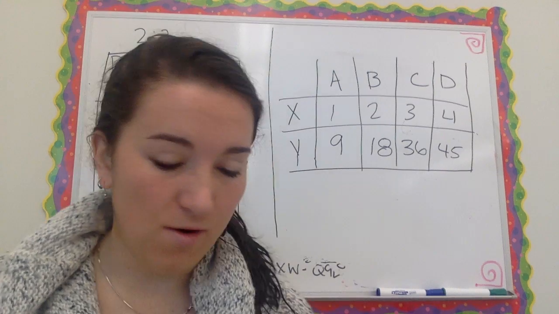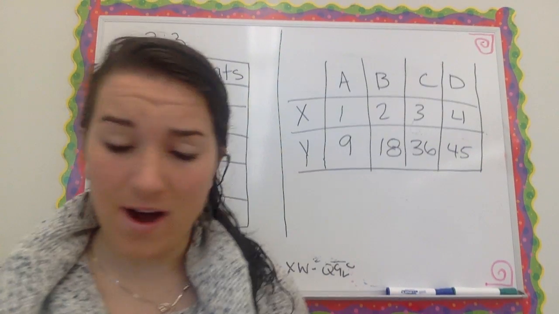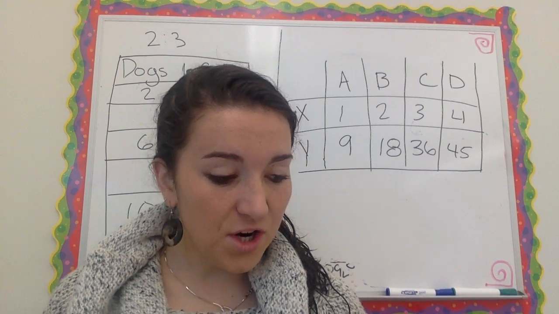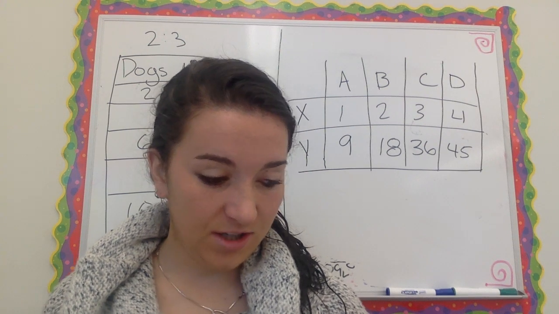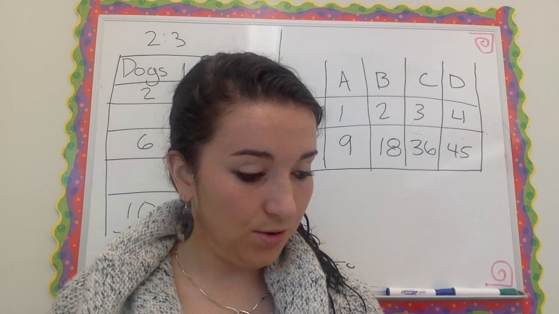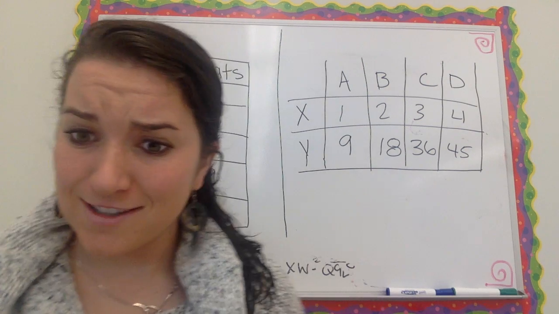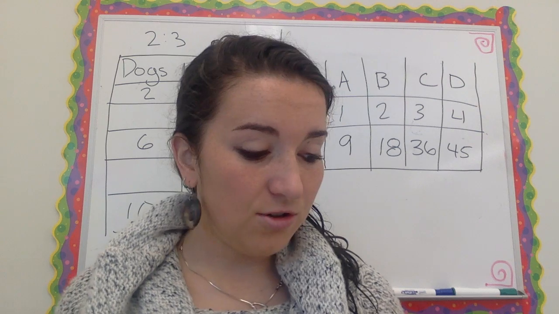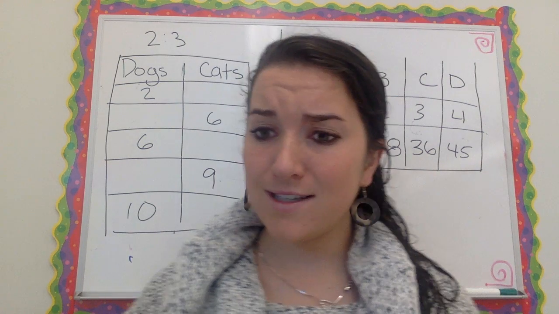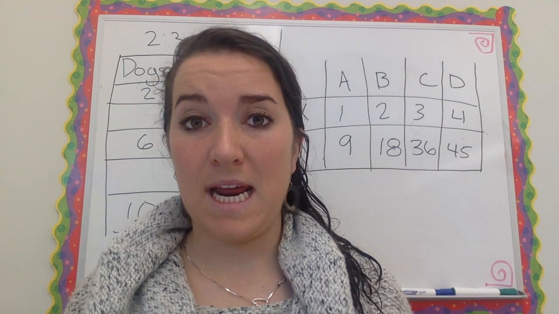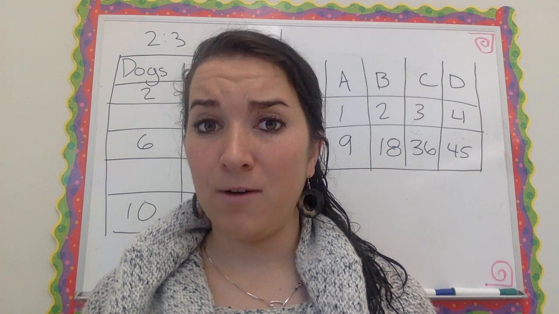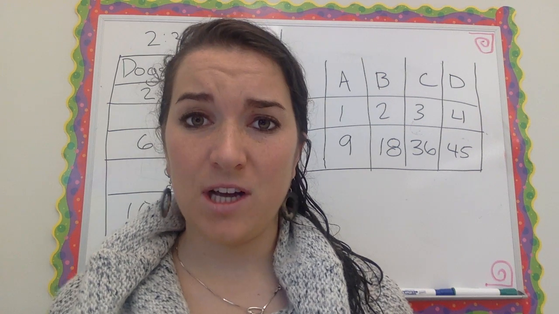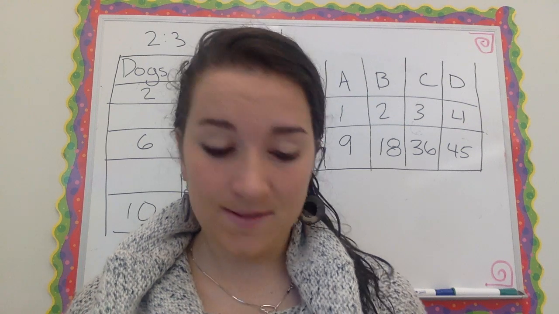All right, so I'm going to go over two problems. Let's look at number one. The ratio of cats to dogs at an animal shelter is given by the ratio 2:3. Part A is just explain what that ratio means in this situation. That ratio just means that for every 2 dogs at the animal shelter, there are 3 cats. So write that on your paper. For every 2 dogs at the animal shelter, there are 3 cats.